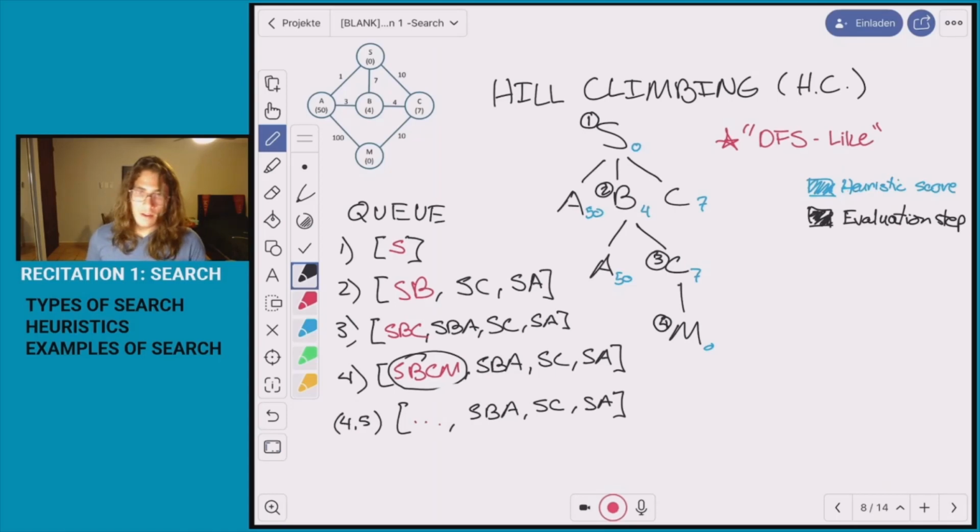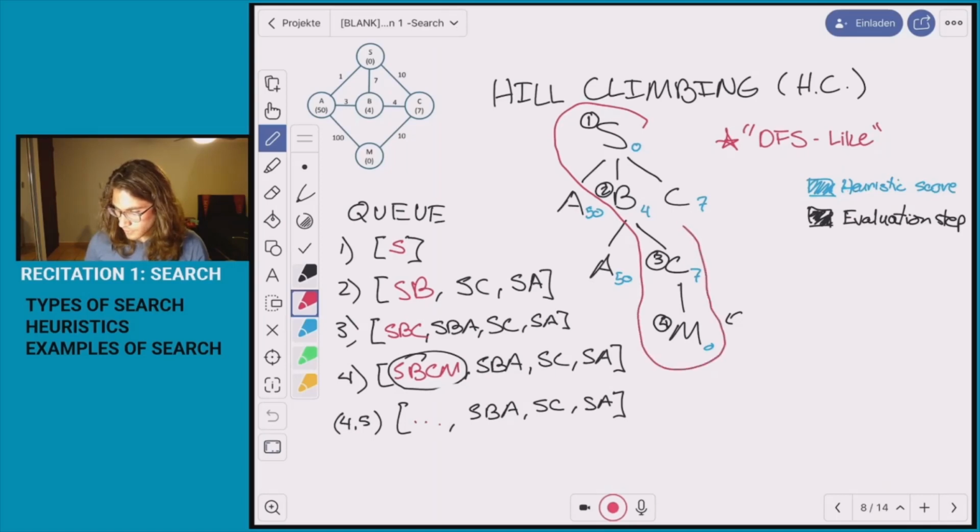Right. The 4.5 is an imaginary step. It's for visual purposes. You don't need to draw it out so explicitly. But what needs to happen is that this M needs to have been extended or evaluated, because that's where the validation happens of, yes, this is where I stop because I've just found the goal node, by trying to extend it. And in order to return a final answer, we circle the path that we found.